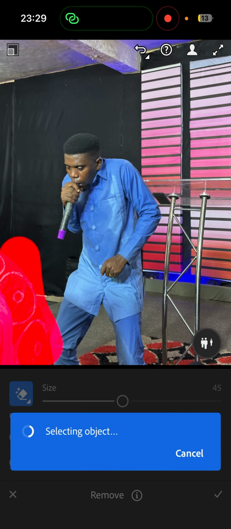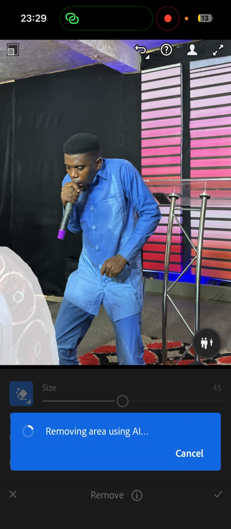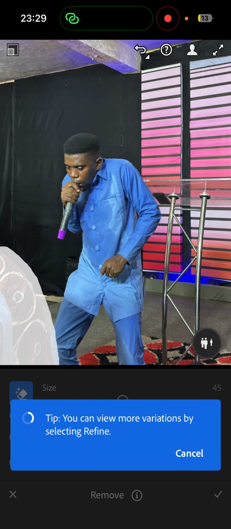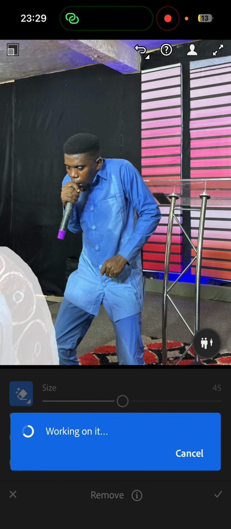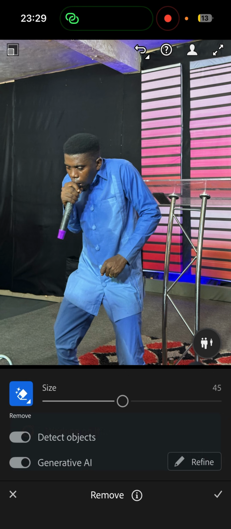So for your edits, sometimes you may need this, sometimes you don't need it to edit, right? You can just edit it. But if you want to use all these features like remove blemish, masking and all that, have you seen the picture now? It's now clean, right? We've removed those things. So that's just how you can use that.